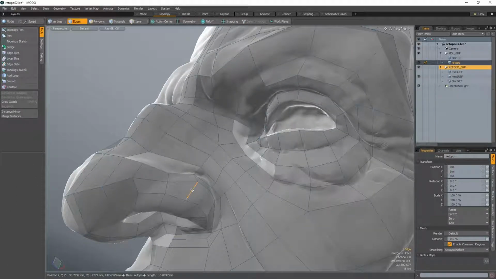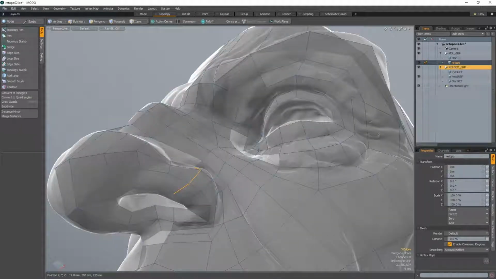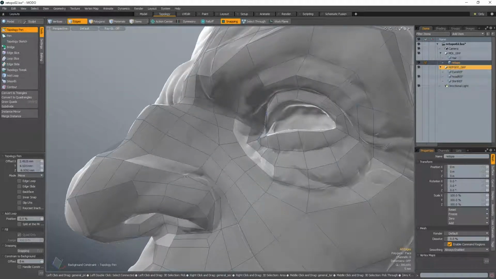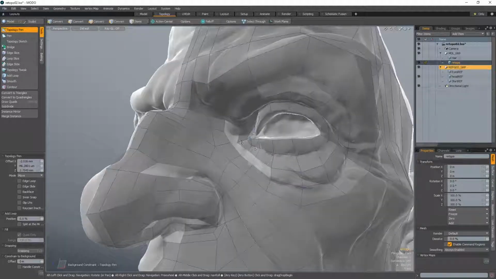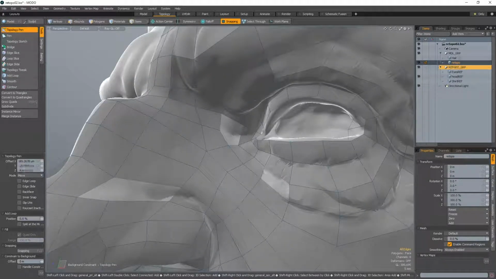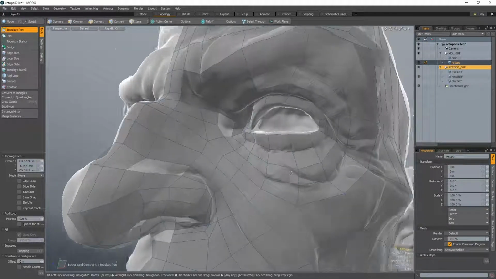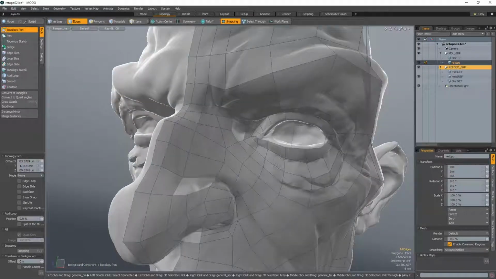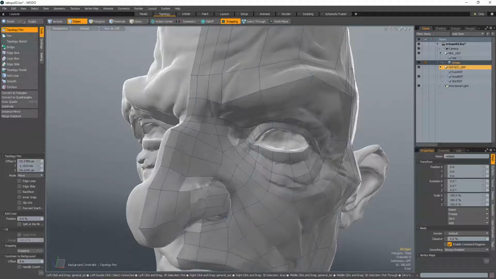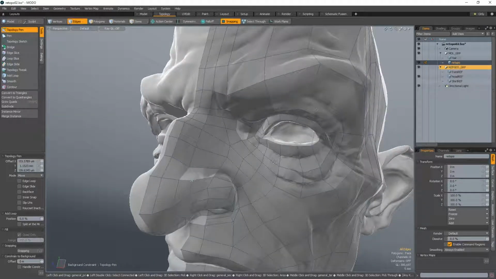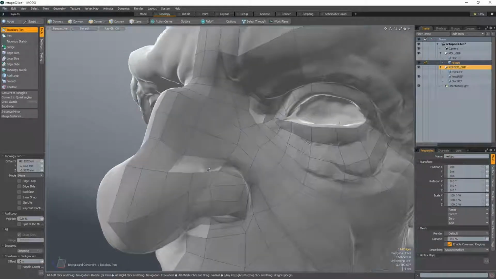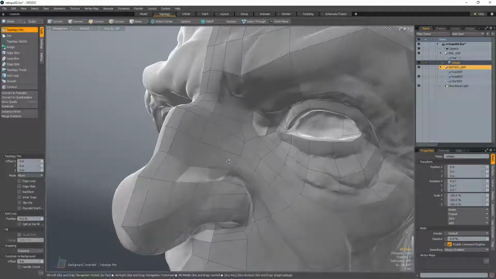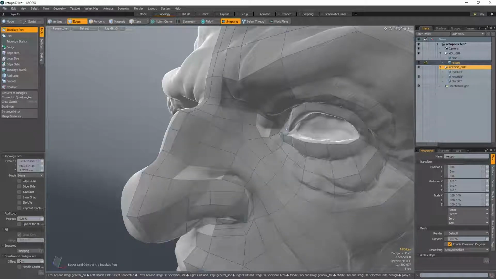Actually, let's see if we can just delete this guy. Just delete this. And now we just can connect this to this. Yeah, there we go. A lot of these topology tricks you just learn after a while. In the beginning, when somebody's doing topology or cutting and all that kind of stuff in front of you, it looks like pure magic. It looks like the person is just an absolute genius. I'm not saying that this looks like magic, but you're going to get the hang of it very soon. You just have to do this for a little bit.